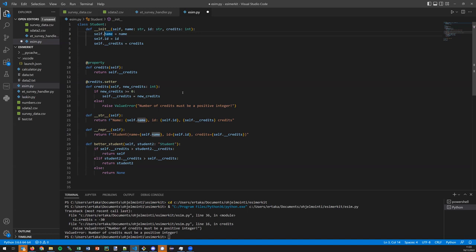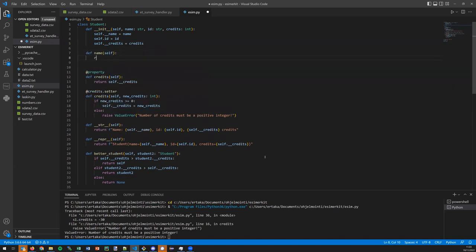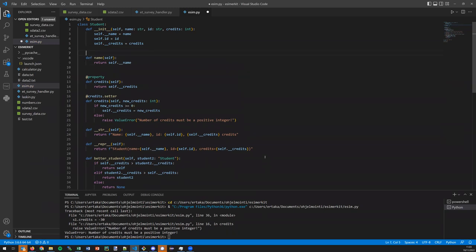But let's say that we want to have some kind of rules for what the name can be set to. So let's again change this to a private value by adding 2 underscores, and let's have a getter for that one. So again, we return the value of name, and then we announce it to be a getter like this.